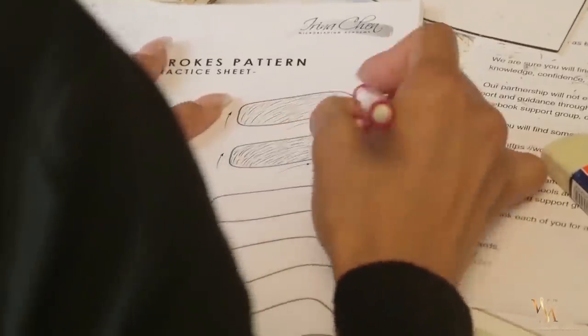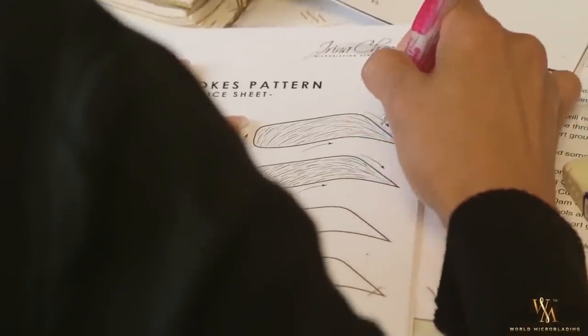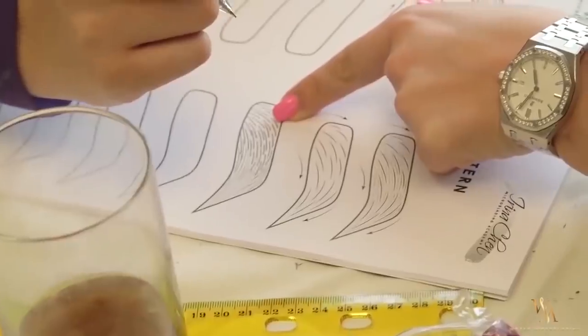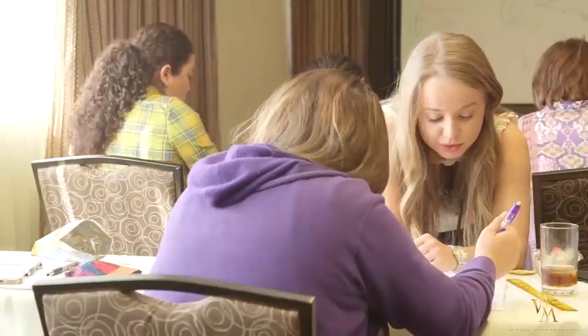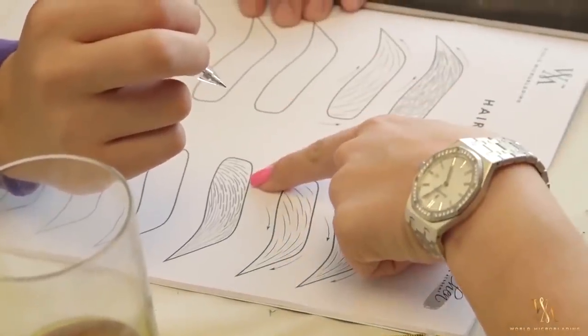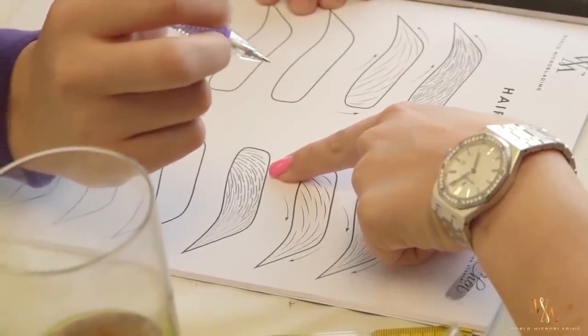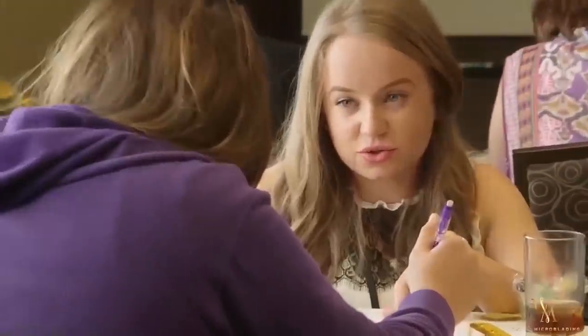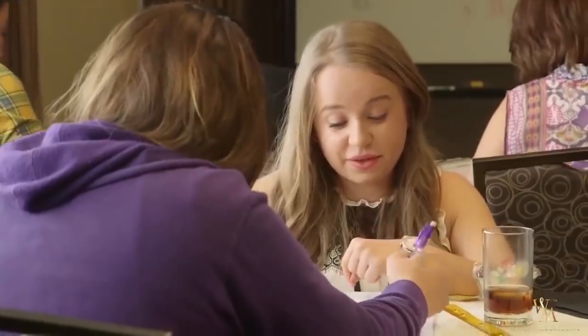You don't want to do them too many because then you're going to have the problem with the healing, right? Yeah. And you don't want to make them so perfect because then they will look fake, right? So you want to kind of do them slightly, like here. Here is perfect, but here is not. Because here they kind of look like they're all a standard, while here they all look very natural and they fit very well.